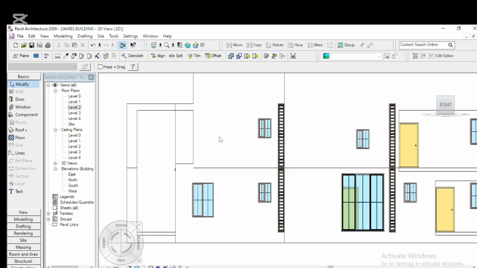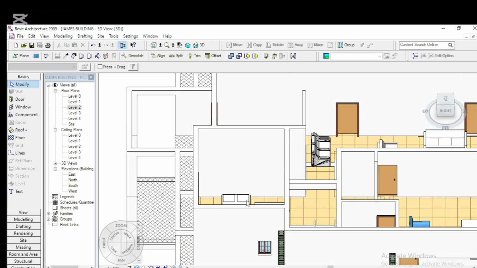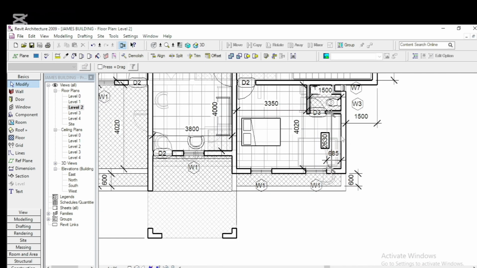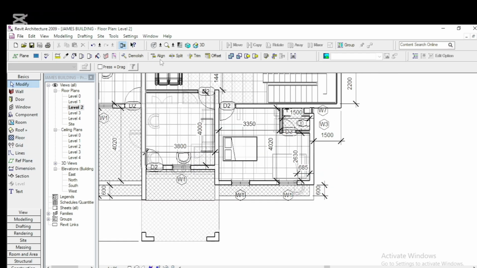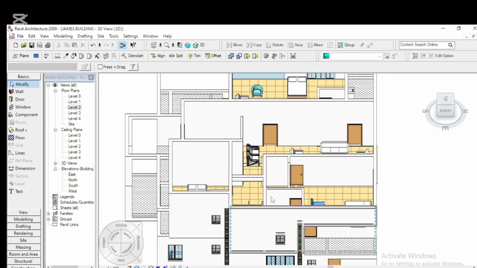What is here? There's a wardrobe here. The wardrobe is there. No windows coming there.